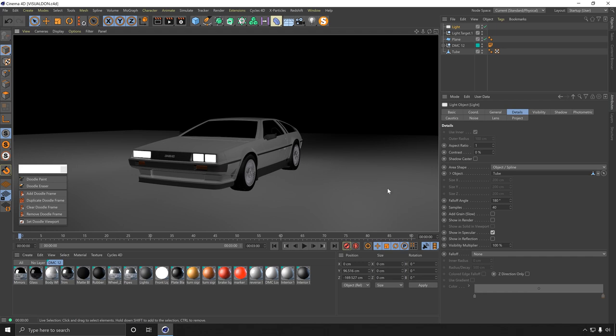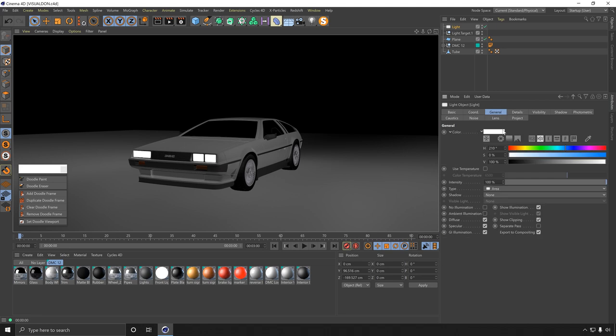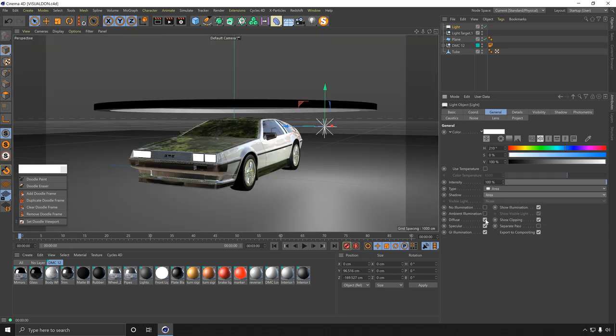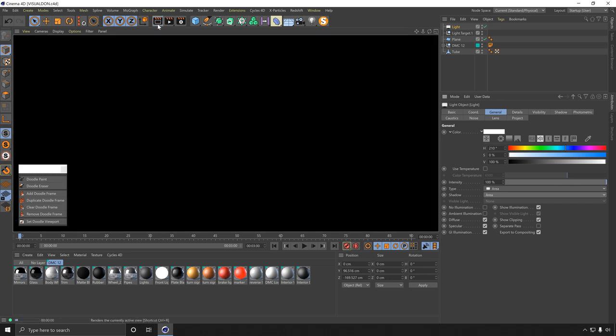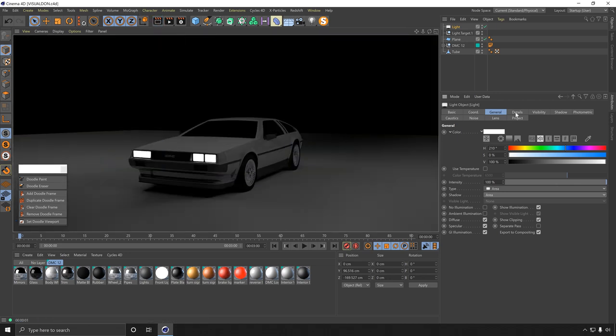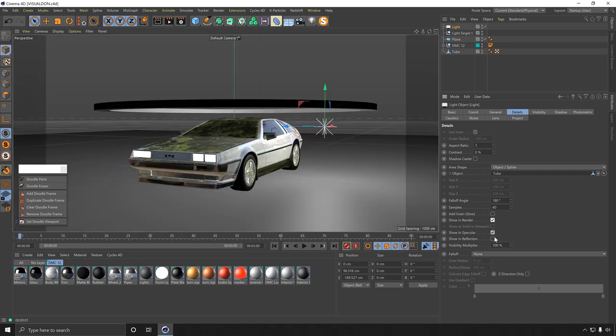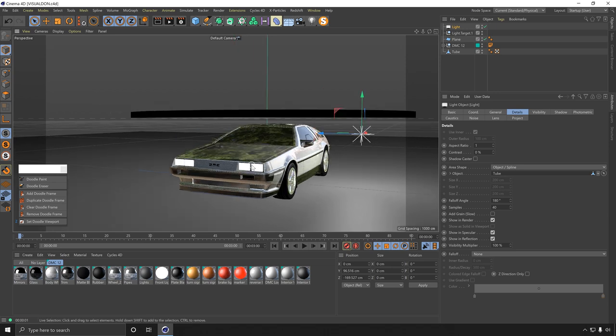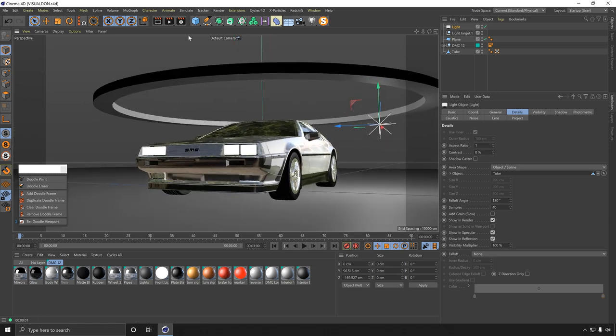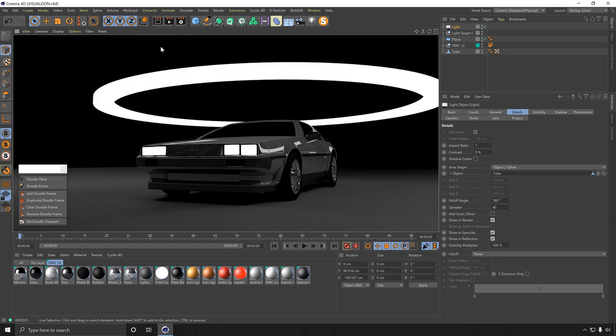You can faintly see this kind of ring light going around our car. Let's give it an area shadow. But in the details tab, we want to turn on show in render and also in the reflection, so we actually see this thing have an effect on the materials. And there we go.